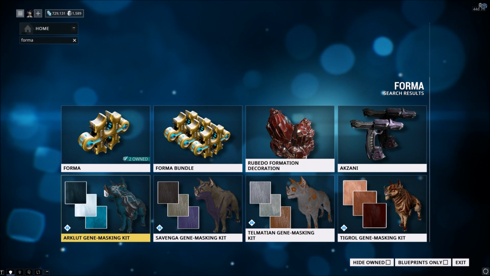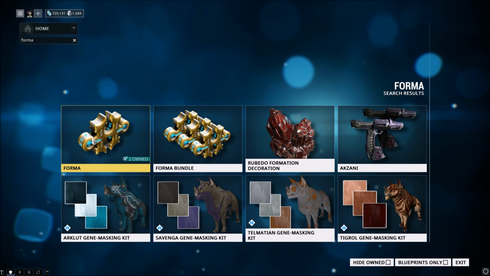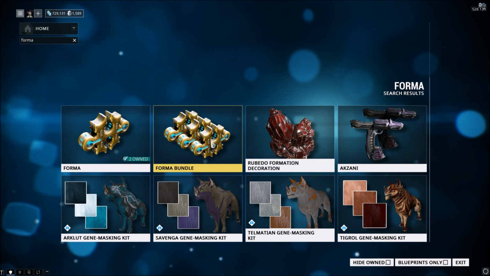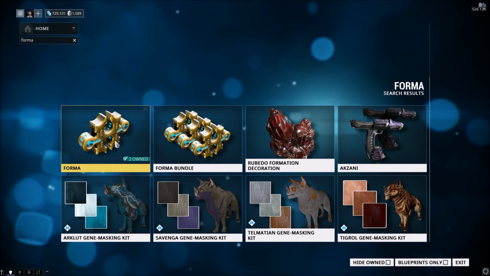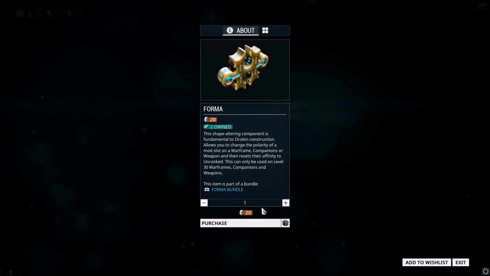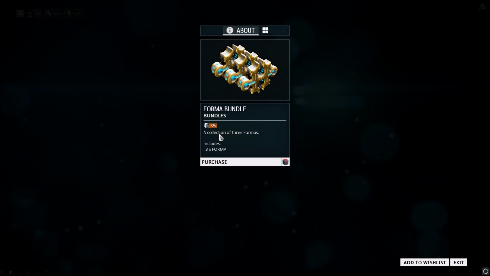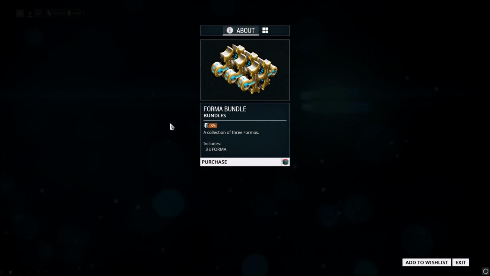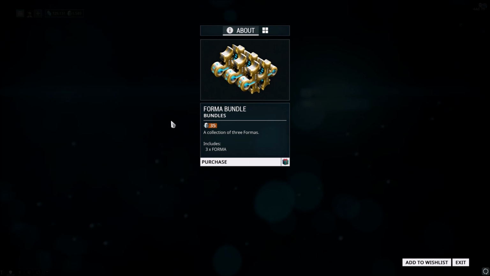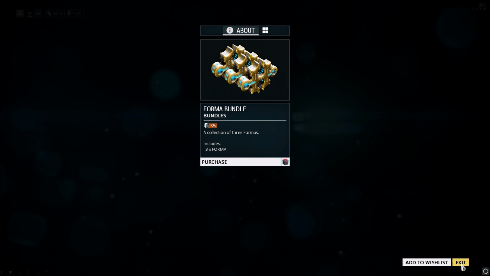So I'm here on the market. I actually have the market open right now, and Forma is available as a single purchase, or you can buy a bundle of it. If you buy a single purchase, it's going to cost you 20 platinum, and of course you can buy as many of those as you can afford. Or you can buy the bundle, which is going to give you 3 of them for 35. So if you're going to actually spend platinum on Forma, it's more economical to purchase the bundle of 3.